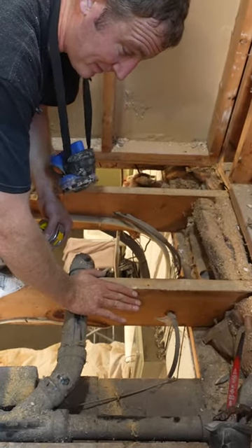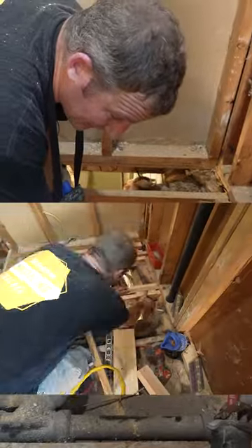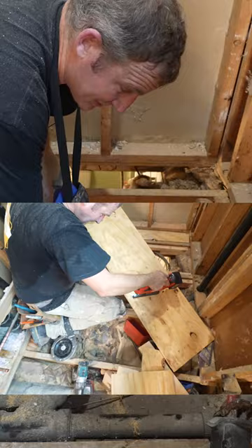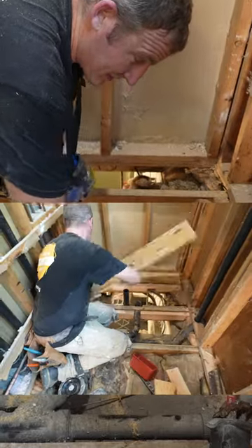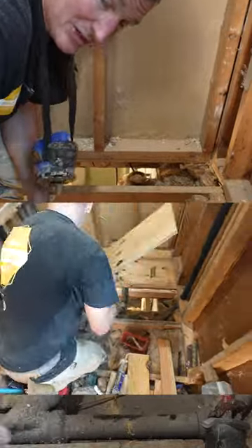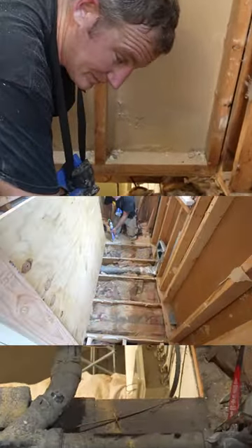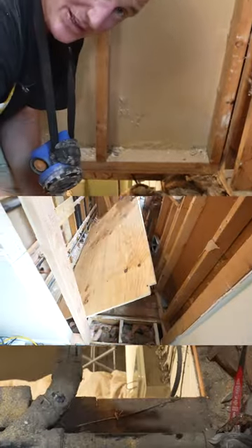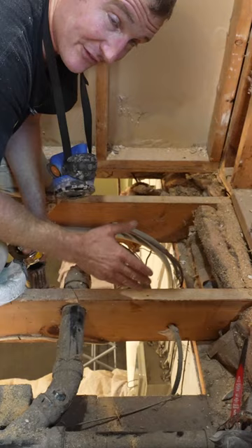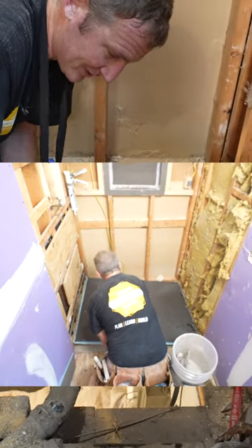What you need to do is put some ledger boards and then have plywood in between the joists, so that you're even with the top of your joists. Then when you put the three quarter inch plywood out on your main floor, you're three quarter inches below the outside floor area. That's what a lot of these shower pan systems are designed for, because they're only three quarter inches thick — that's how you create the curbless shower.